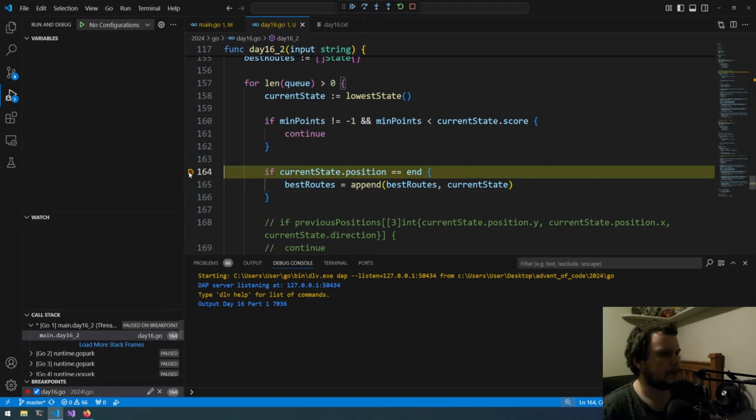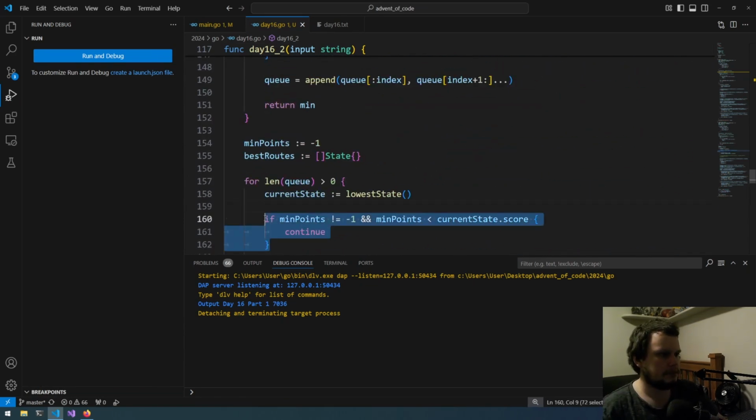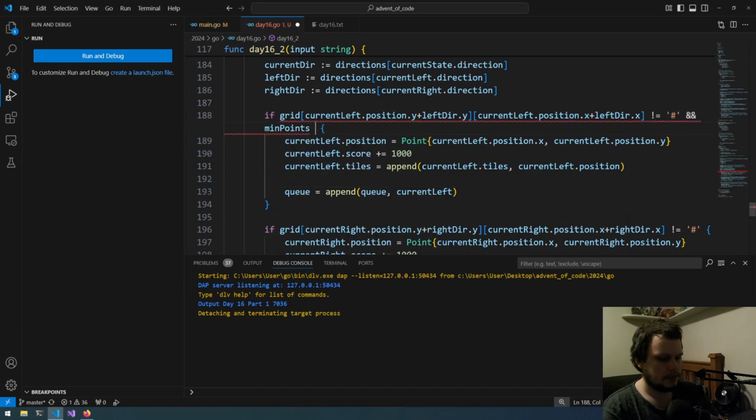Okay, let me go to here. Where's Q? You're here. Okay. It's just gonna be forever increasing. I need a check in here, and we'll do this as well. And we can do, and if it'll let me type, and min points does not equal -1. Because I mean, if we're doing it plus 1000, then it's gonna go. Okay, no. And min points is equal to -1, or no.